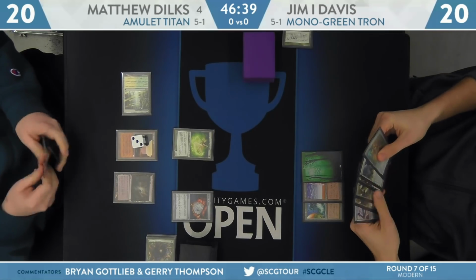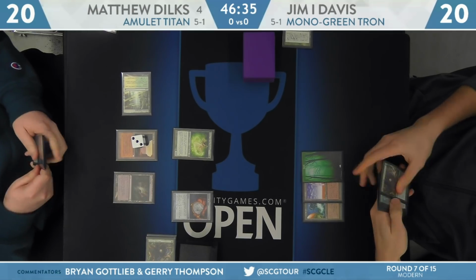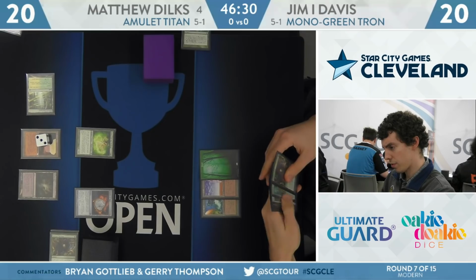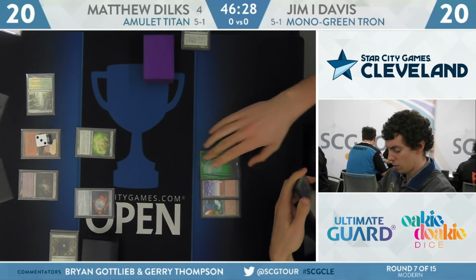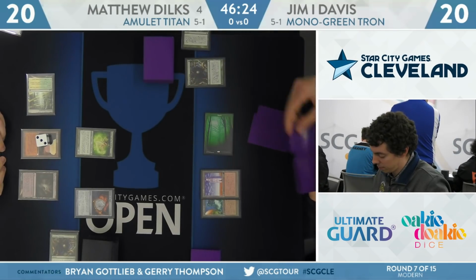Did Jim find his Tron piece? It's a Walking Ballista, with no 4th land in hand. Not even going to be enough to pick off that Azusa here. There's an Ancient Stirrings. Okay, that could change things. Davis going to go ahead and fire that off, looking for the mine here.